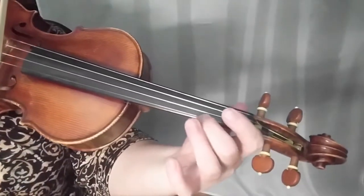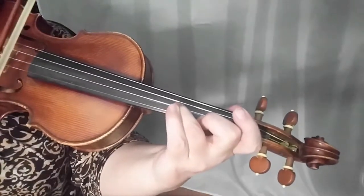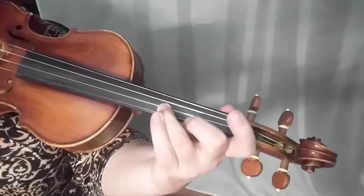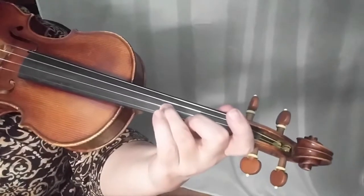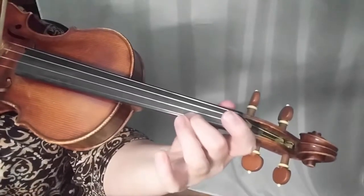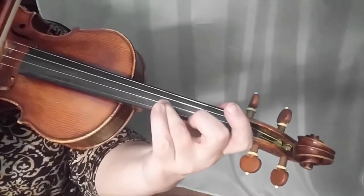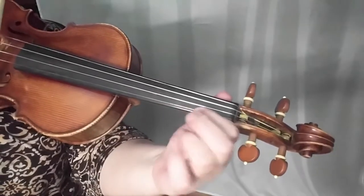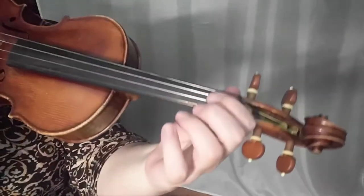Open E, second finger low, then three on A. Now that's tricky in itself, isn't it? It's a whole step away from the two, which you can leave down, which will help you find that three on A. Hold the second finger down to help the third finger find its way. Then we're going to come back to the E1 and open E after that. So that's two measures. Let's try it.